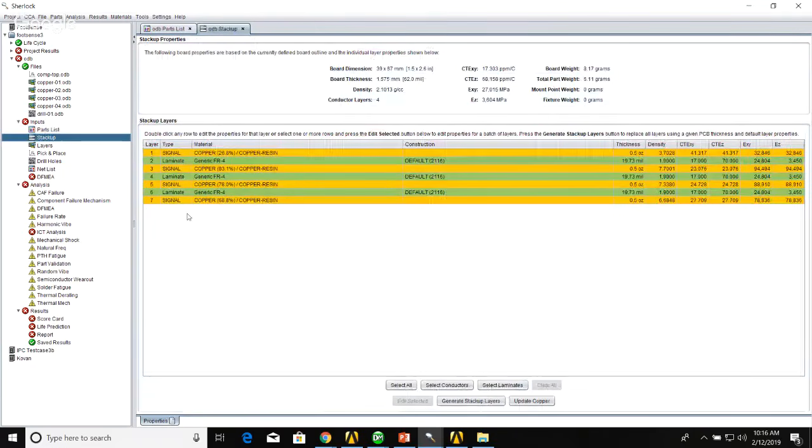Once that's done, we can take a look at the stackup. This is automatically imported from the ODB++ file. It calculates the thickness of each layer, and it can calculate the amount of copper in each layer, and this calculates an equivalent thermal expansion coefficient in different directions, as well as elastic properties, or orthotropic elastic material properties. The layer stackup can be modeled as separate layers or as a uniform layer with an equivalent property.